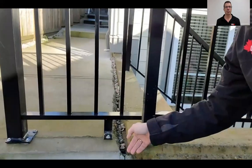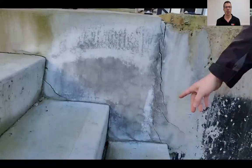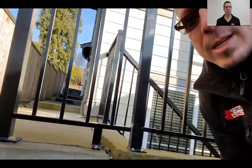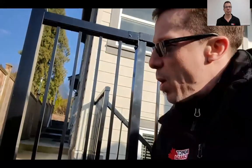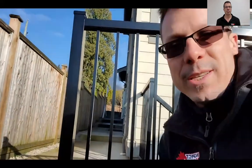It creates a massive separation in between these steps and the sidewalk. And look, it's cracking all over the place. So this is going to have to go in the report. Someone will have to somehow jack this corner up or do whatever needs to get done so it stops going down. When you get the job, not because you're the best, but because you had the cheapest bid, you don't have the budget and often the professionals in your team to get things done like professionals would.